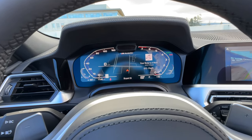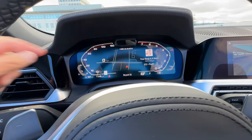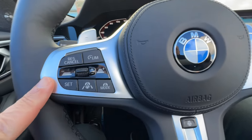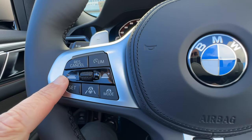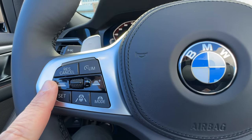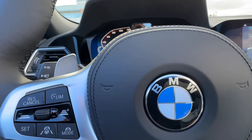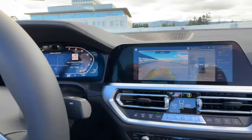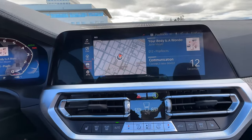Live Cockpit Professional in the M440i convertible. Got your emblem there and a driver retention camera because we do have the driving assistance professional package. With iDrive 7 vehicles, you have distance control buttons on either side, whereas with iDrive 8 vehicles you have to go into the screen to access distance settings. We have the parking assistance package up here — otherwise it's iDrive 7.